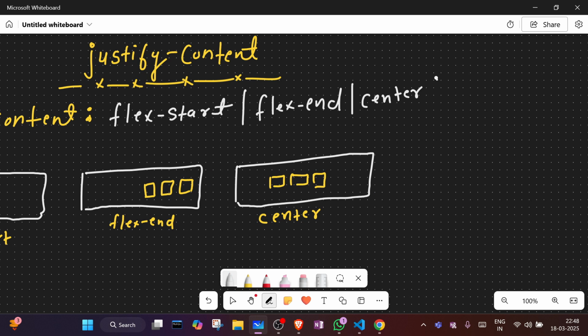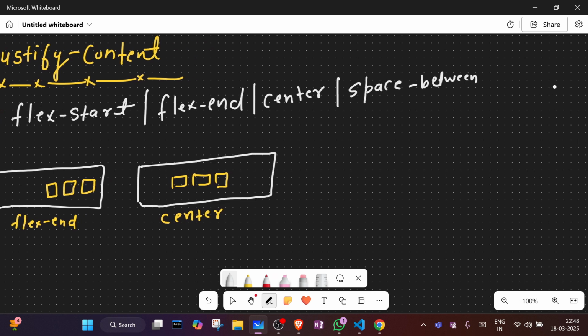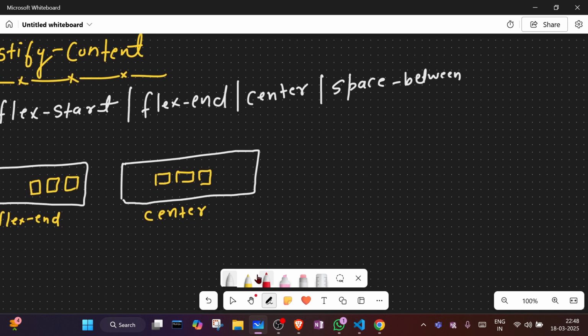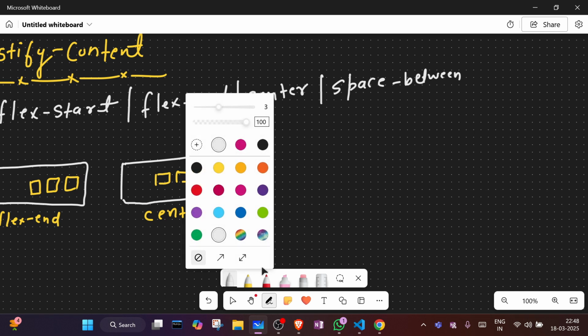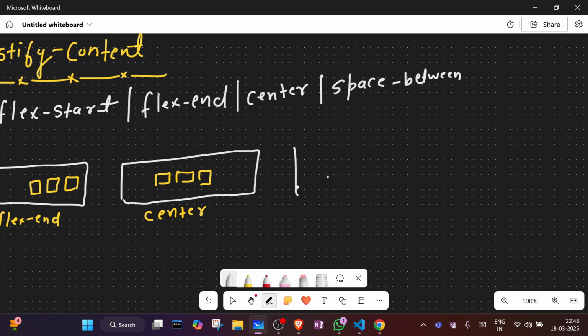We can give more values as well. Another one we can mention here is space between. What do you mean by space between? Let's suppose this is our container, and you give the property space between.